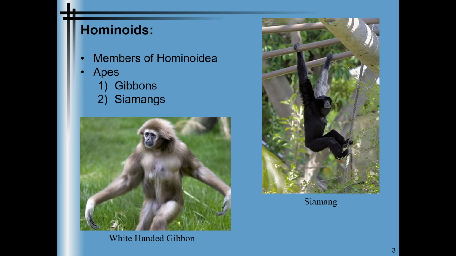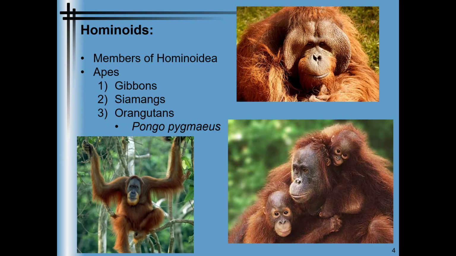Our next member of Hominoidea are orangutans. Orangs are members of the genus and species Pongo pygmaeus. I would like you to learn the genus and species for a few of these apes. I certainly don't expect it for all of the different primates, really just a few of the apes: orangs, gorillas, chimps, and bonobos. Those are really the only 4 you need to know the species names on for the living apes. When we get into the fossil primates, you'll need to know the fossil names. This will help you understand the relationship between different species because some of them share the same genus.